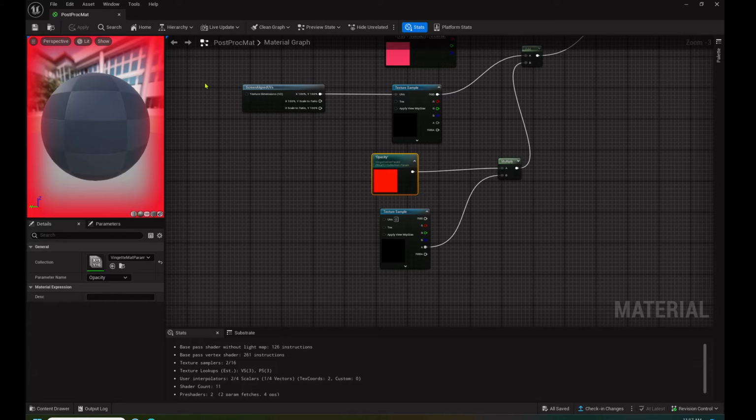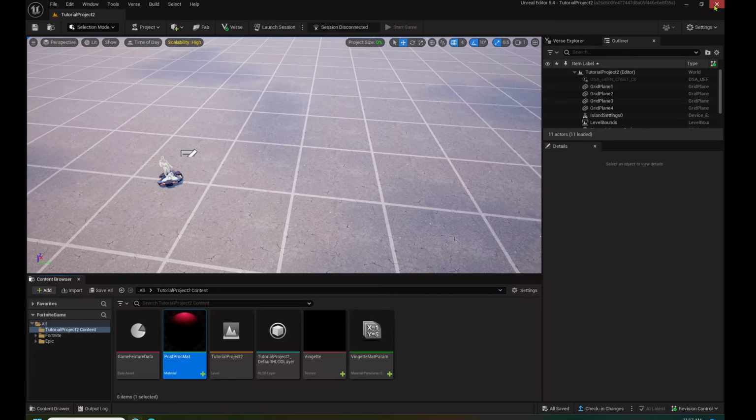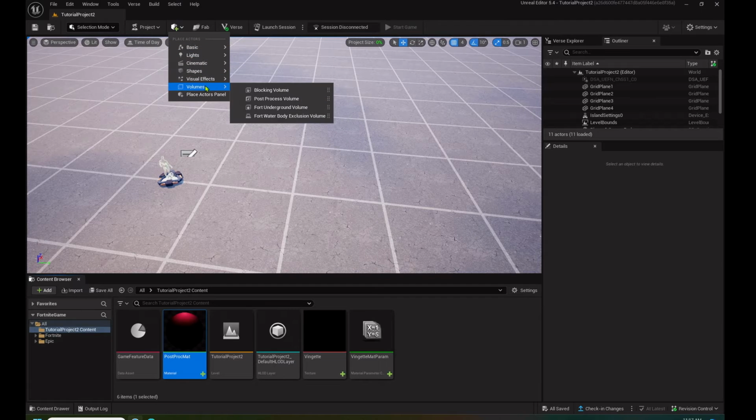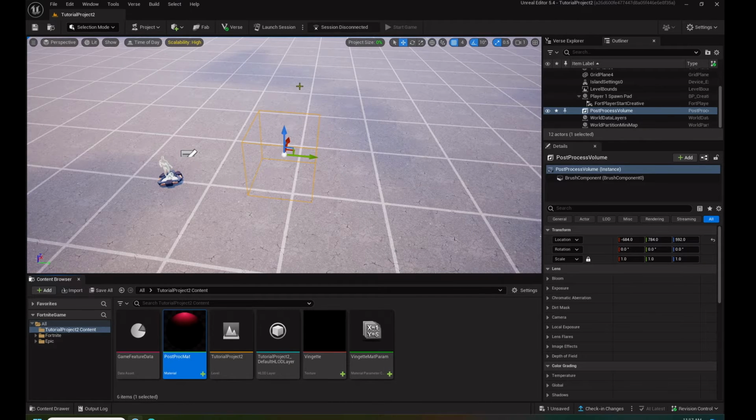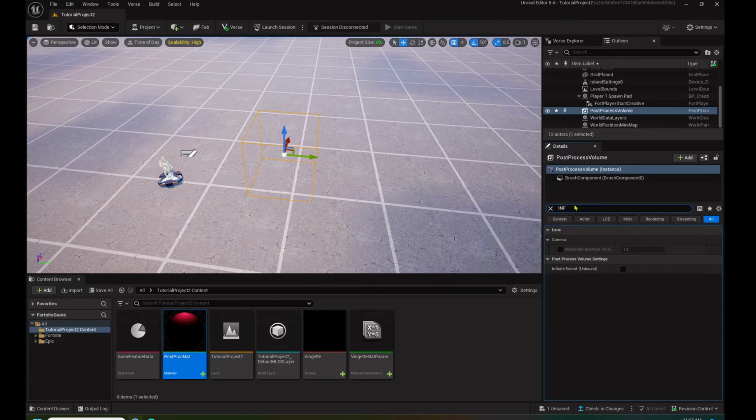Next, we need a post-process volume. So we'll close this, add volumes, post-process volume. And here, there's a couple of things we're going to change. Search for infinite, turn that on. And we need to go to the material.